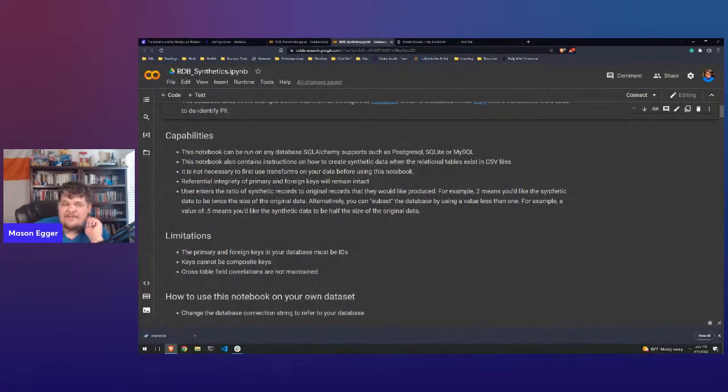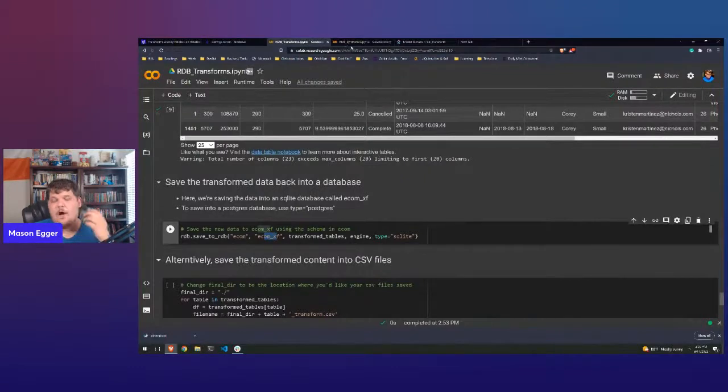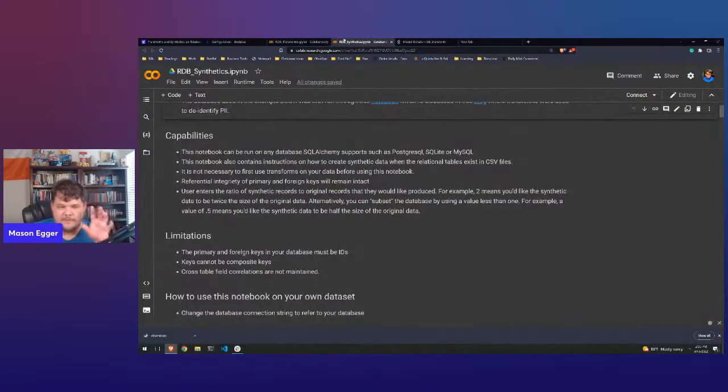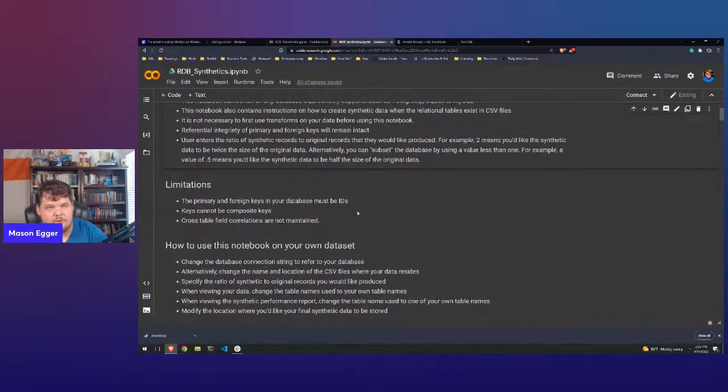Now these notebooks are set up in a way where I don't need to run this line of code. This ecom xf database already exists in our S3 bucket, just for ease of use and demoability of these notebooks. If you were doing this on your own, you would definitely want to save that database and then ingest it in here, either by uploading it to a Google Drive or an S3 bucket, or if you're reading it back to another database, maybe creating another database inside of Postgres or something like that.